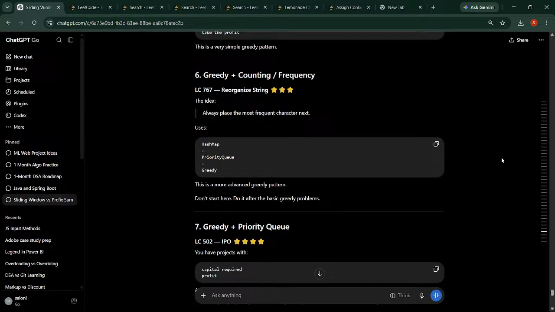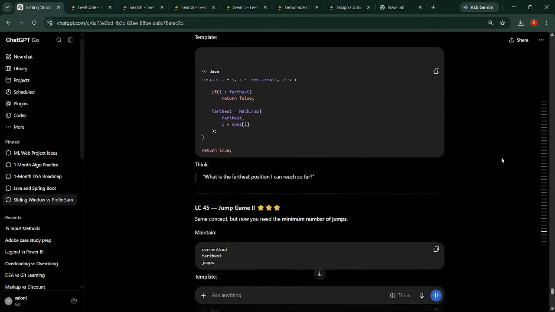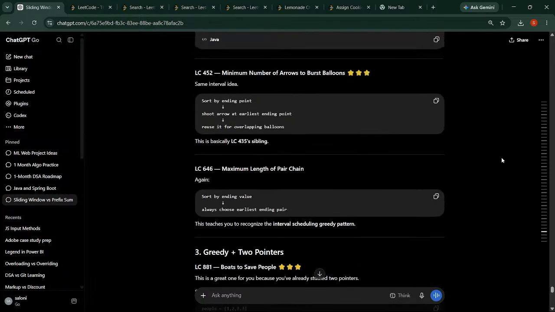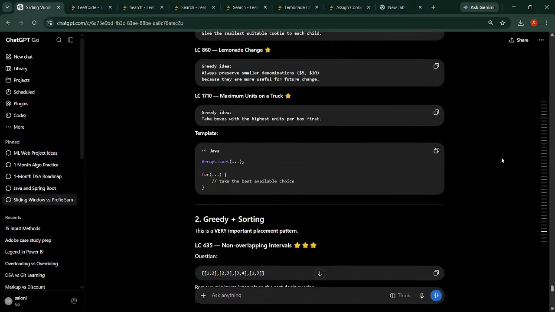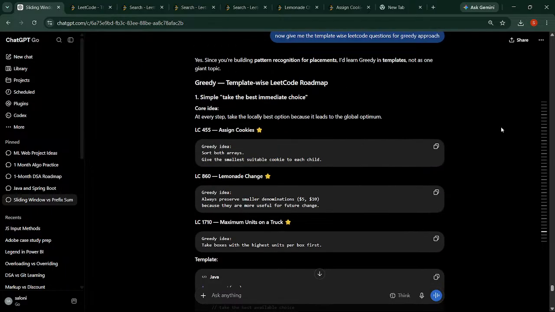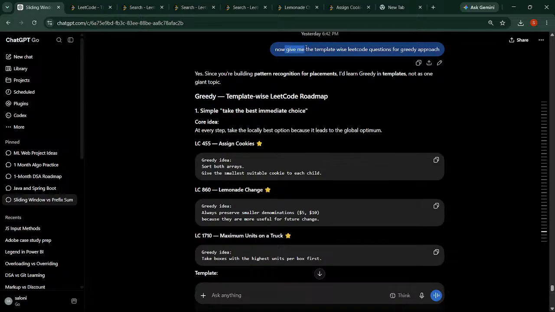I used to give a prompt to ChatGPT like this: give me the template-wise LeetCode questions for the greedy approach. There are many approaches: sliding window, two-pointer, Kadane, prefix sum.